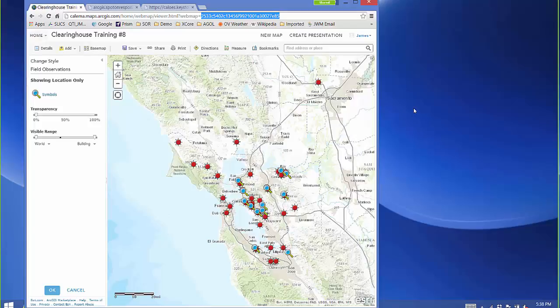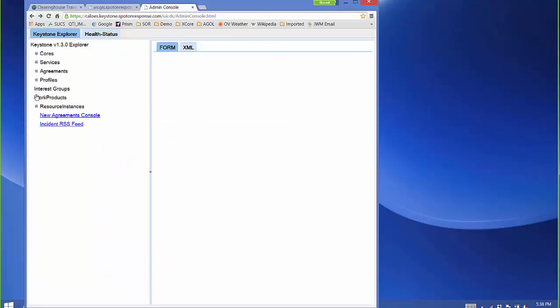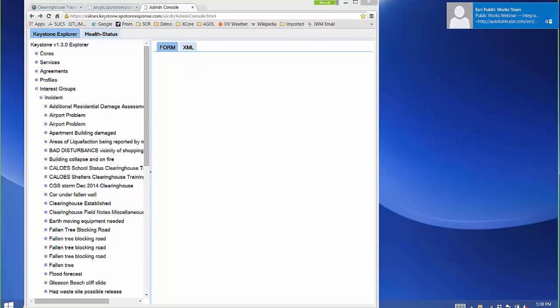But what we want to do is take a look at what is in fact inside of XchangeCore. So I'm just going to give you a peek in here. You will, I guarantee you, never, ever look at this, because this is the information that's sitting inside of XchangeCore. If I come over here and say, let me see what incidents I have in here, I'm going to click on that, and we are going to be working on this all caps one, this bad disturbance that's taking place here.